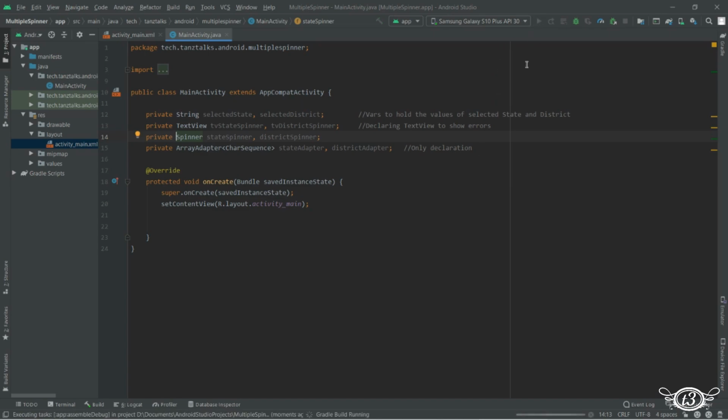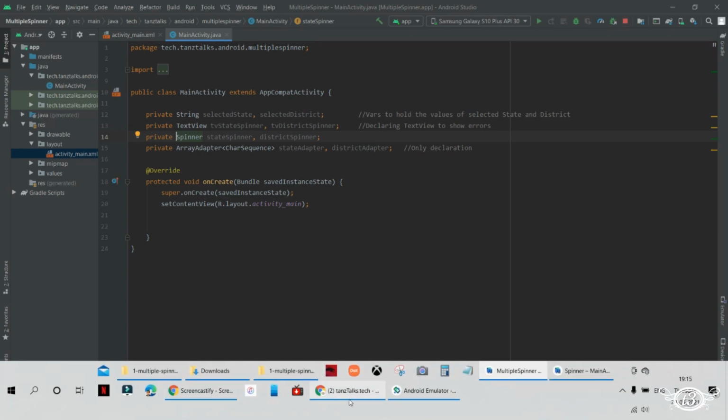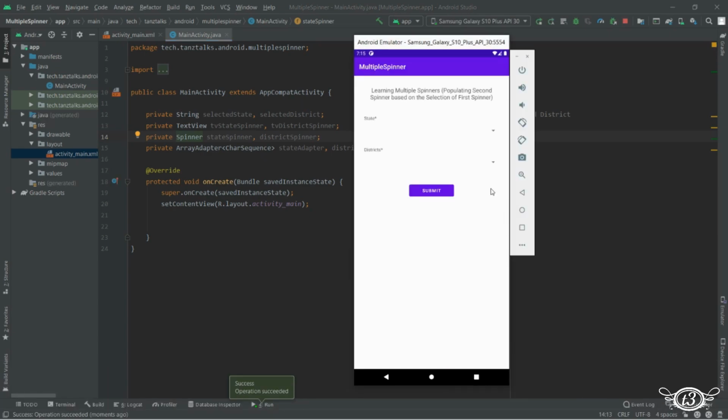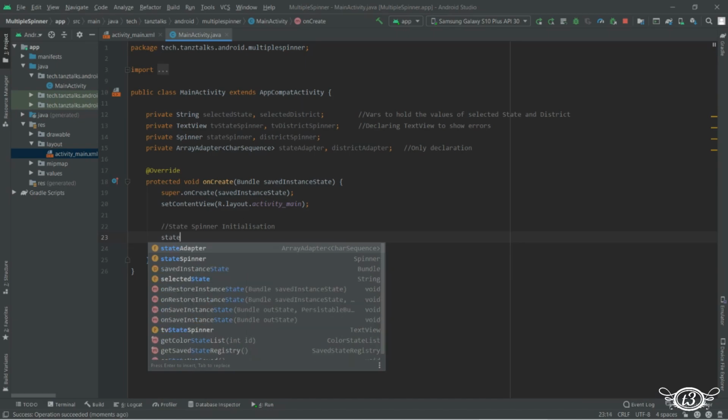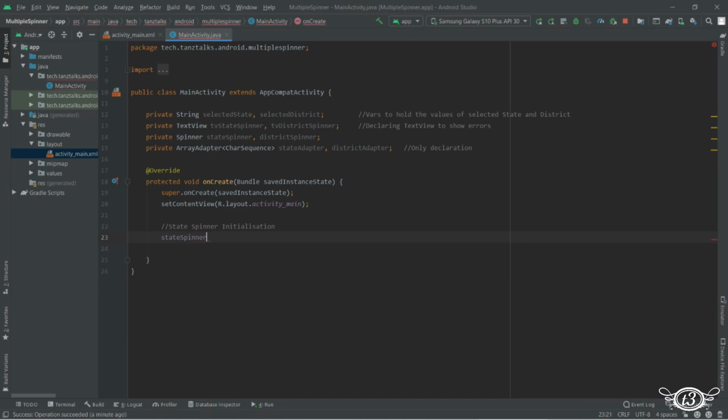Now let's try to run our app. So far, everything is looking good. Now we can start with the initialization of the spinner. First of all, we have to get the view of the spinner. So we are going to use findViewById, and the state spinner we have already defined.